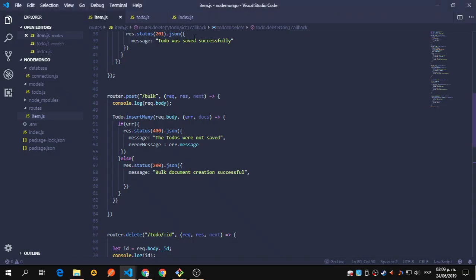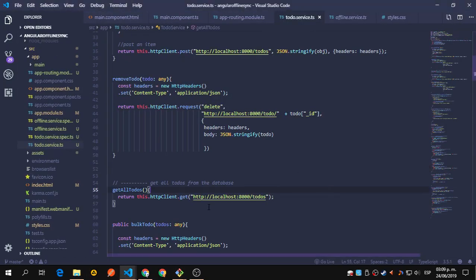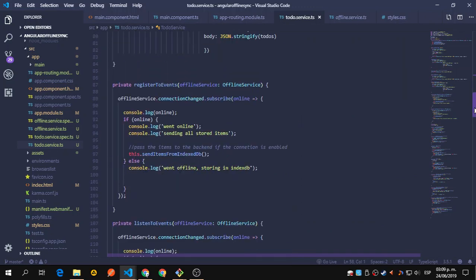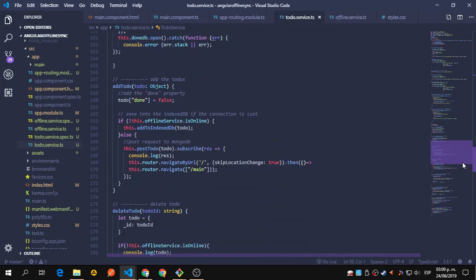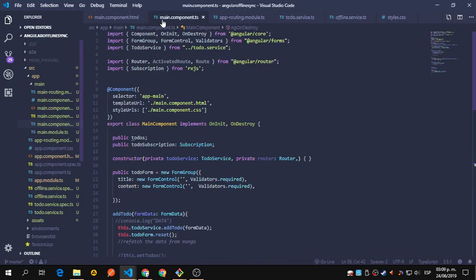Okay, so this should be easier to explain now. Nope, this is not it. Get all to-dos. We already know how we are getting all to-dos. It's just returning from the to-dos. Okay. Let me go to my main.